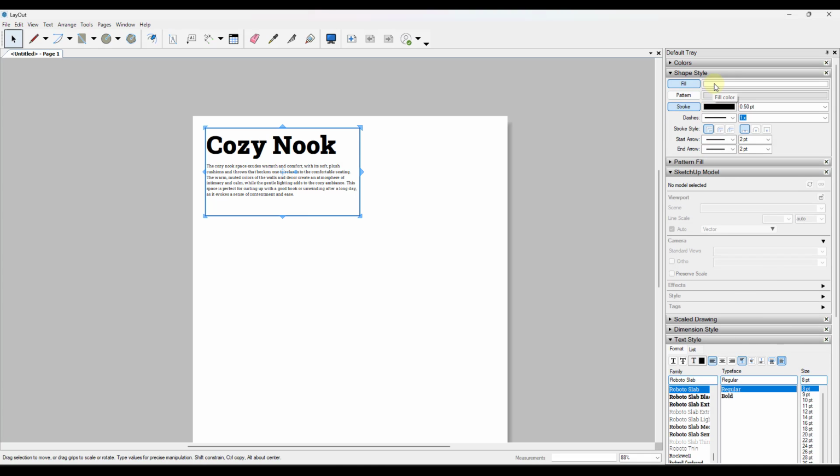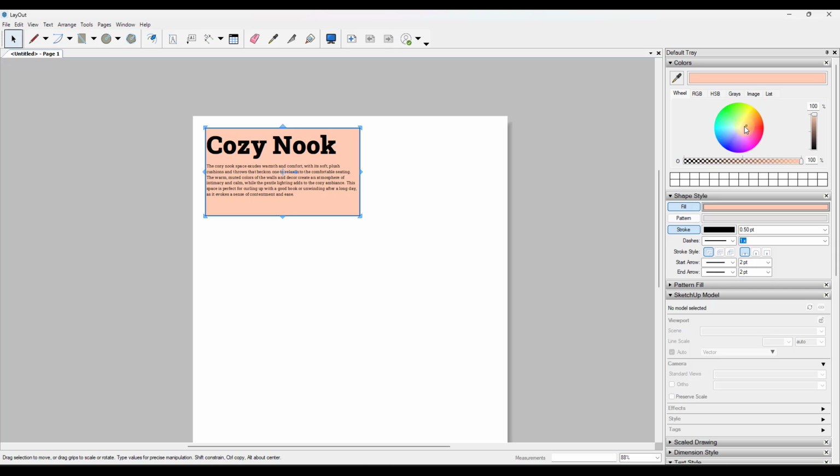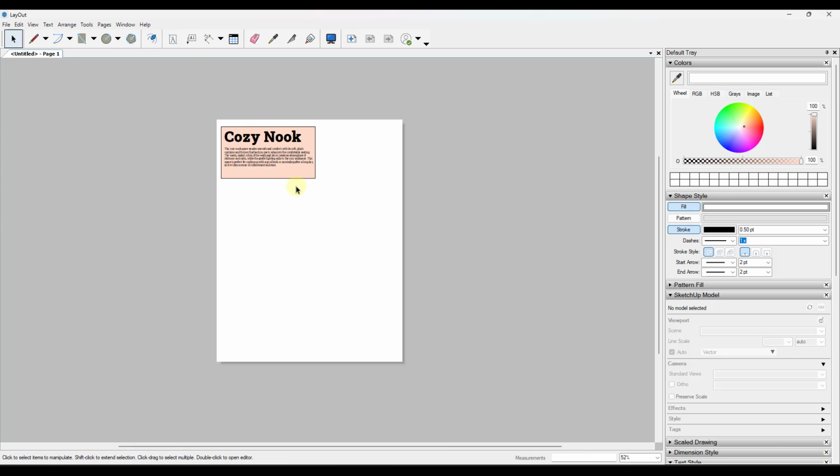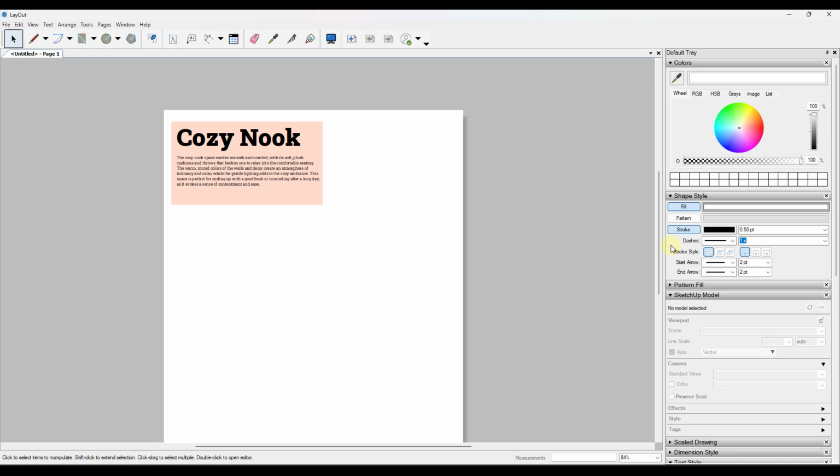We're just looking for something that's going to make this stand out. A lot of it depends on the colors that you select for your document itself. We may go with something like this for right now. One other thing that we probably don't want is the stroke on the outside, so you can just click on the button right here to make that go away.